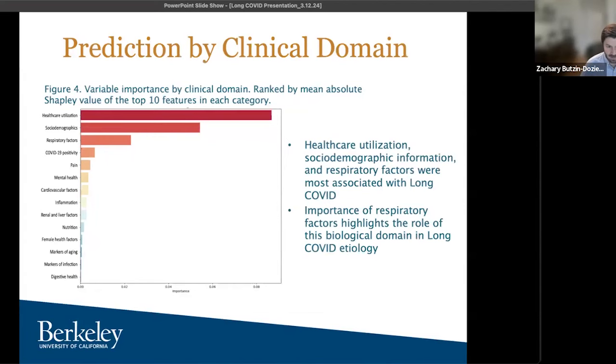One disclaimer is that these groupings were non-overlapping, but conceptually have a lot of overlap. Distinguishing, for example, respiratory from cardiovascular factors, those systems are so intertwined. But to contextualize in light of our later findings, seeing COVID-19 positivity as our fourth most important category supports this remnants of SARS-CoV-2 virus pathway. We kind of glanced over that in our initial presentation of these findings, but now finding that consistency with our later paper is making us pay a bit more heed to that. We got a revise and resubmit from JMIR, so we're actually adding a bit more variable importance.